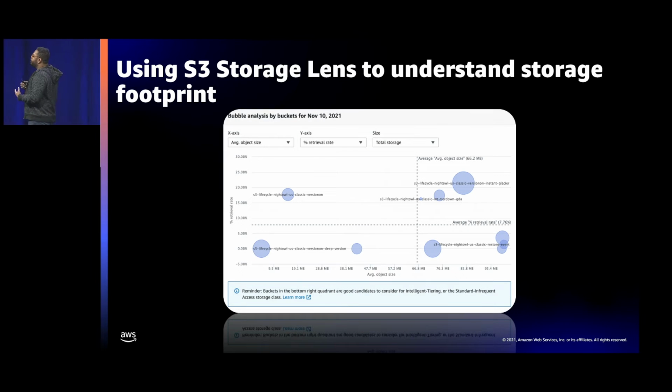Looking at a little bit of a more advanced metric, this one gives me a bubble chart on average object size and how often I retrieve objects from these buckets. And automatically, Storage Lens tells you that the buckets with higher sizes but with lower retrieval rates are really good for those lifecycle policies. So this kind of metric really helps me decode what is the best lifecycle policy for me.